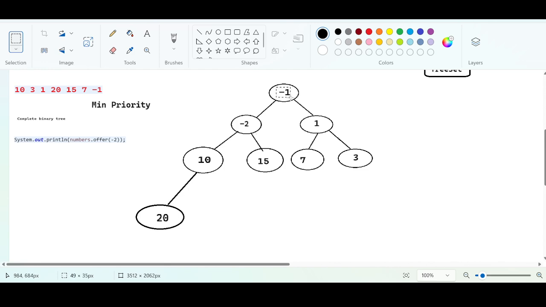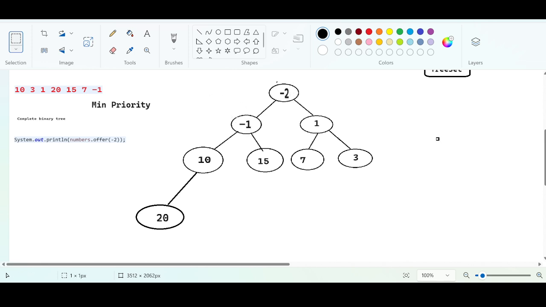When the child has the lesser value, what is going to happen internally? Swapping will happen. Not shifting, swapping will happen. I'm sorry about using the word shifting. It's swapping. This will go here and this will come here.